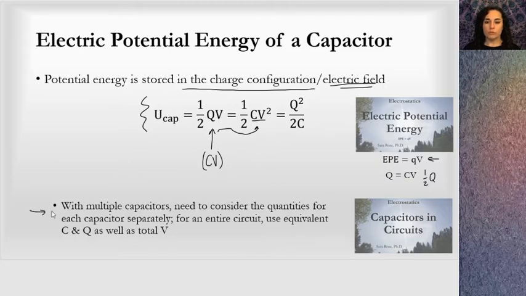I'm going to note with multiple capacitors, you need to consider the quantities for each capacitor separately. So they may ask you what's the energy on capacitor 1, which is different than the energy on capacitor 2. If you're looking at capacitor 1, you would consider the energy only on capacitor 1, one half C1 V1 squared maybe. As opposed to capacitor 2, where the C2 and the V2 would be different. You can't just use the same voltage in all of the individual capacitors.